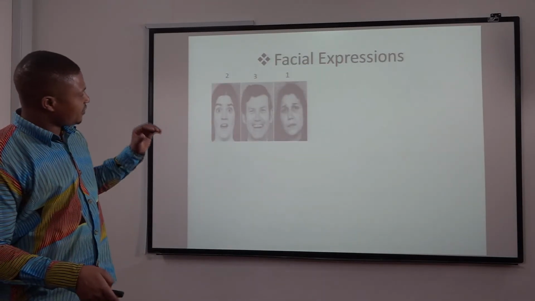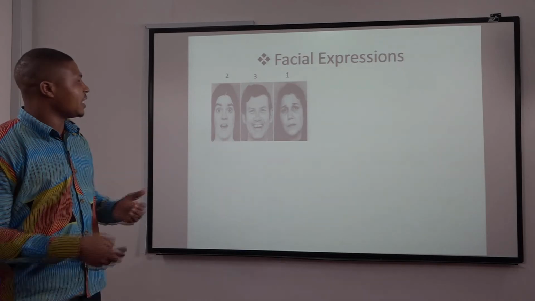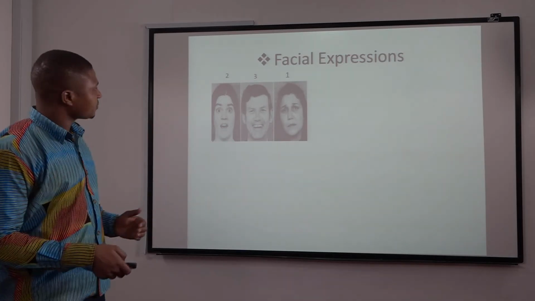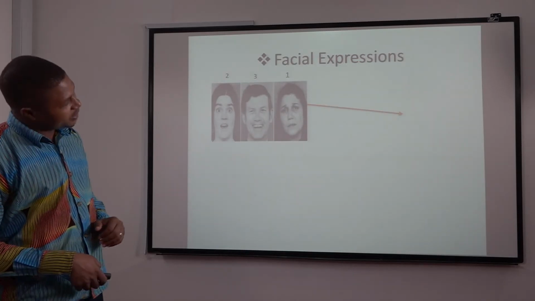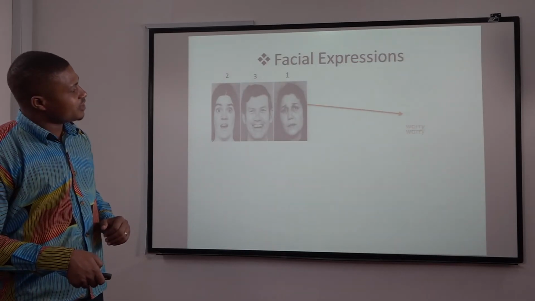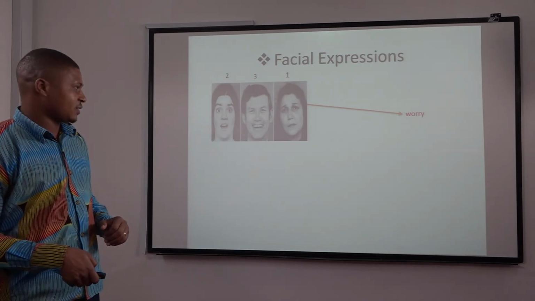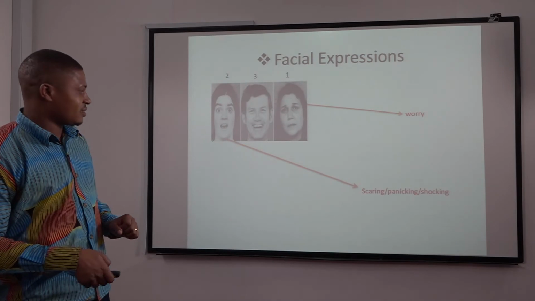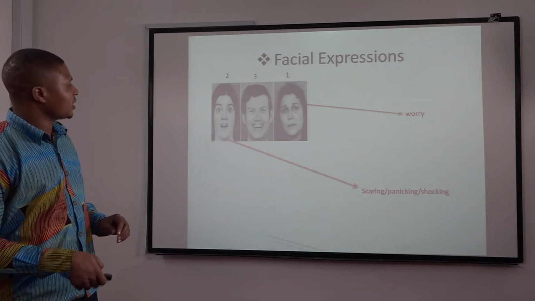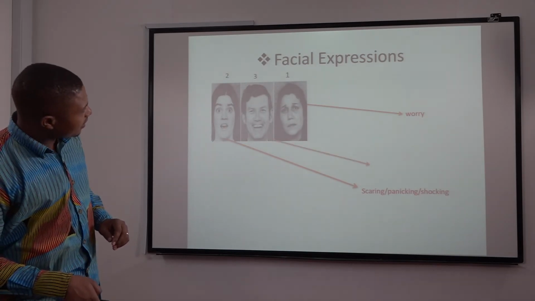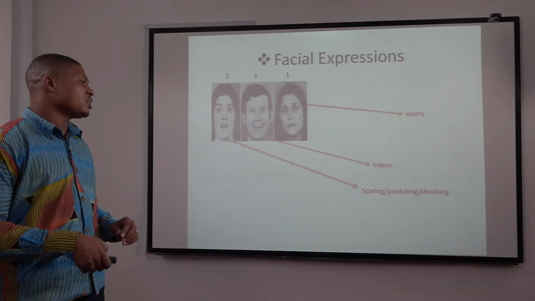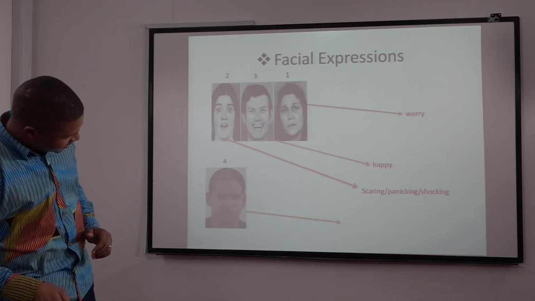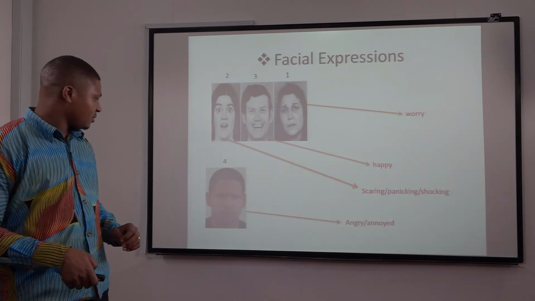Let's see facial expression. We see faces with different expressions, but they convey meaning. As you can see, the first one conveys the meaning of worry. Another one conveys the meaning of scaring, panicking, shocking. The third one conveys the meaning of happy. And the fourth one, you see someone is angry, annoyed.